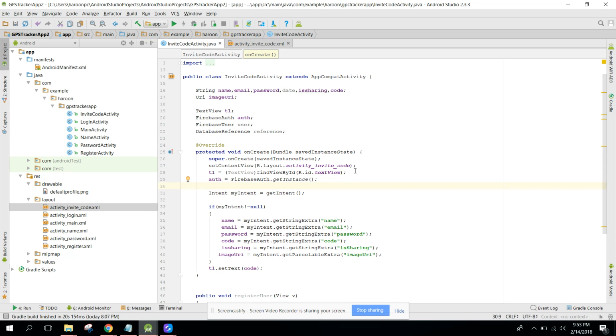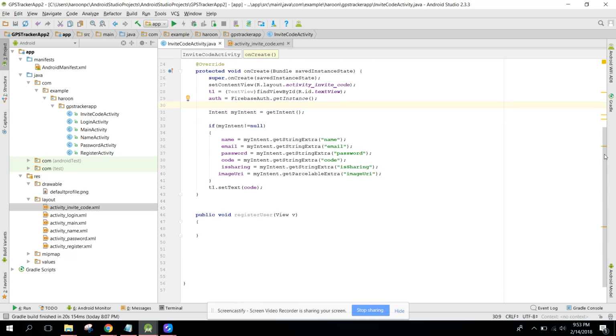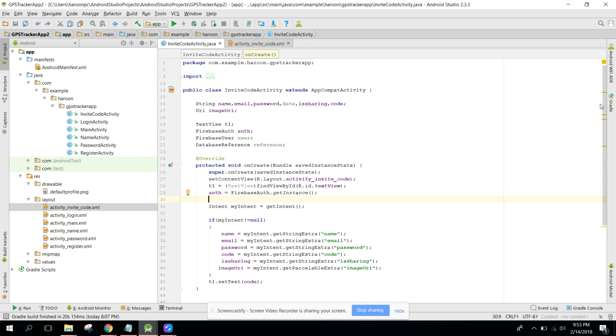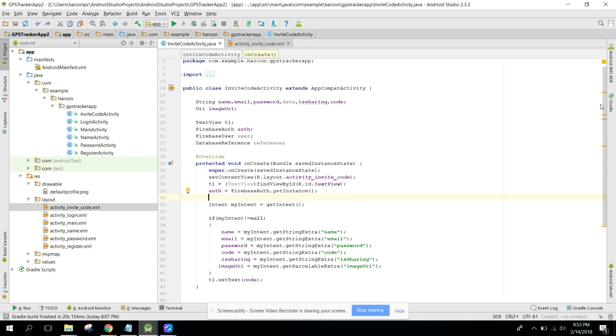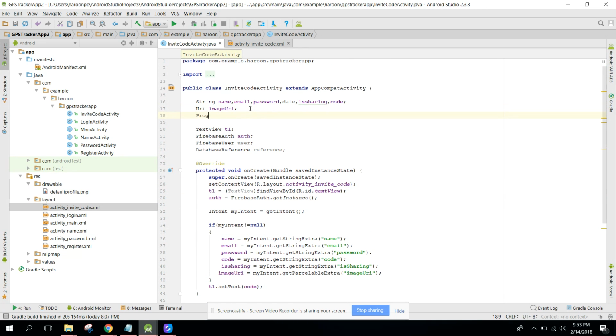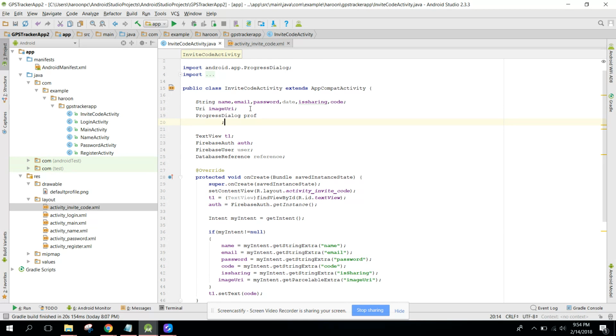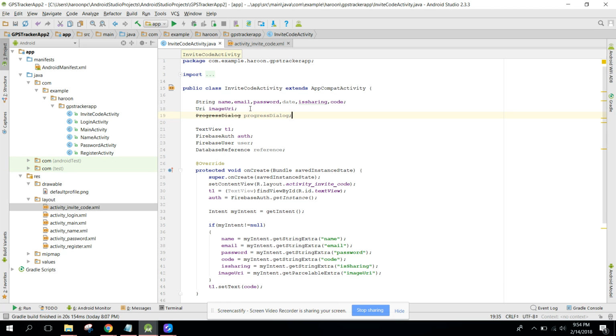For the user, we will initialize the user after we create the user. Here first of all let's create a progress dialog, and here we can initialize it.